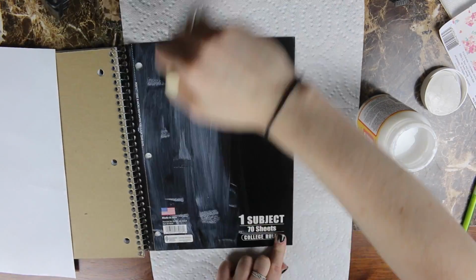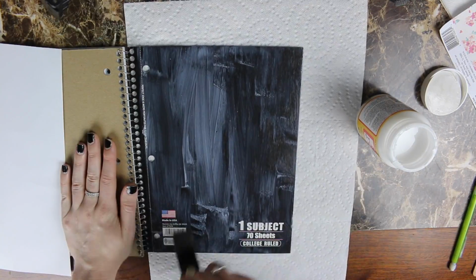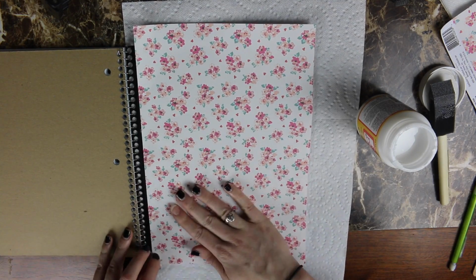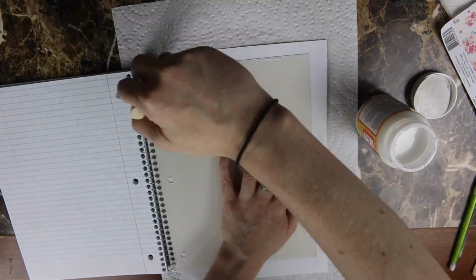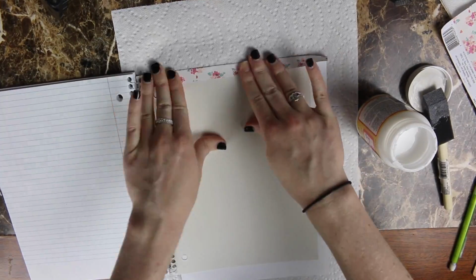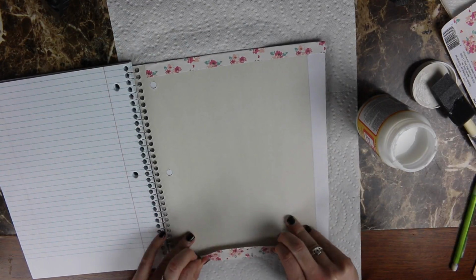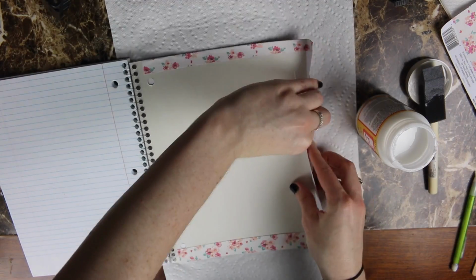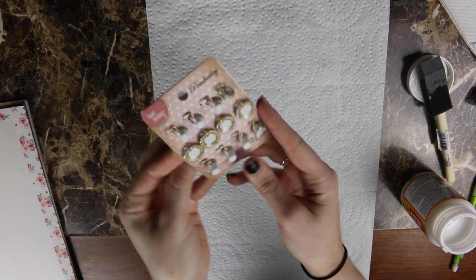Paint the Mod Podge all over the front. Place the paper and press down. Then flip the notebook over again, paint the edges, and press them down too. This is where things get different.